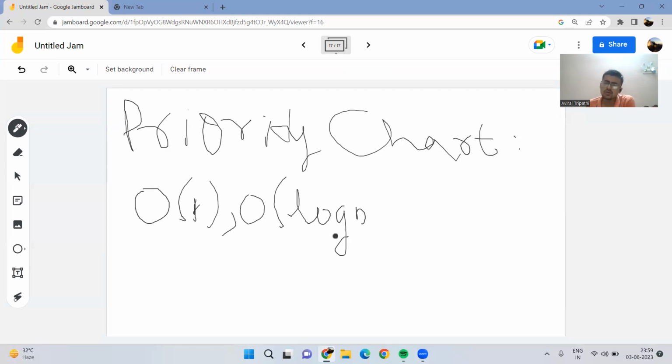Base can be anything. Now I'm not mentioning the base here, but that doesn't mean that it doesn't have a base. I'm writing 2 here, but that 2 depends on the type of constant that you are updating with or multiplying with. So then comes your root n.